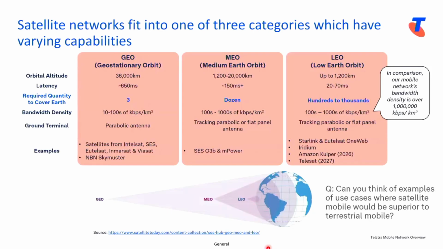Can you think of an example of a use case? Why would we be going down this satellite path instead of terrestrial? What are the important use cases where satellite is always superior to terrestrial? Access to remote regions. Yeah, that's a good one. Someone's on a cruise on a ship. Yeah, absolutely. If you've ever been on a cruise, think about how you get the internet connection. And the other big one today is when you're flying, they provide Wi-Fi. Where is that coming from?